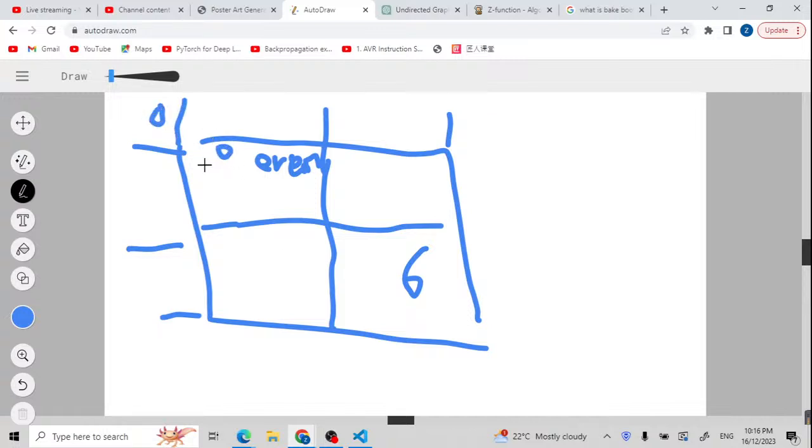If you want to go to this position, you can go here and go down. You can go down and go here. So it can be a 2, but it must be an even value. If you want to go to this position, you still need to go here and go down, or go down and go right. You need 2 steps. It's also an even value. It may be 4 or maybe 6, right? It means the time.